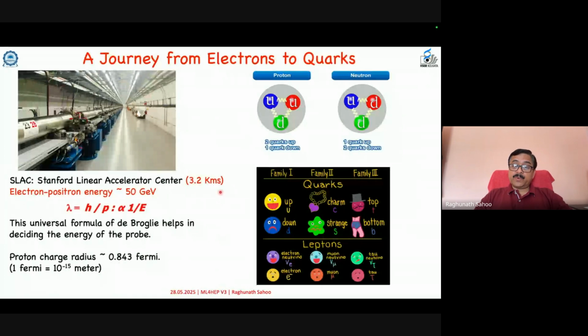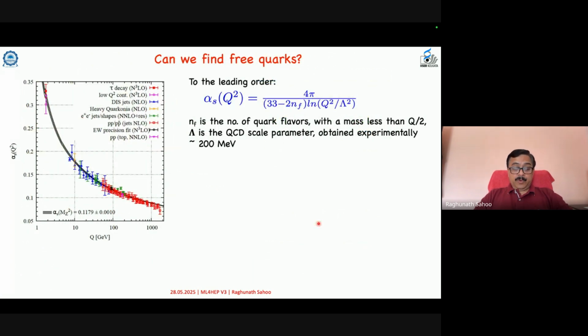And through this, we discovered different families of quarks and leptons, which are believed to be the fundamental or basic constituents of matter. So far, we have up, down, charm, strange, and top, bottom. Similarly, the lepton category. And if you look at our experimental data and the theoretical predictions also, you will find the strong coupling constant, for which the mathematical formula is this. You will find this is a running coupling constant because it depends upon the momentum transfer scale. So you will find this alpha s has a variation with the momentum transfer q.